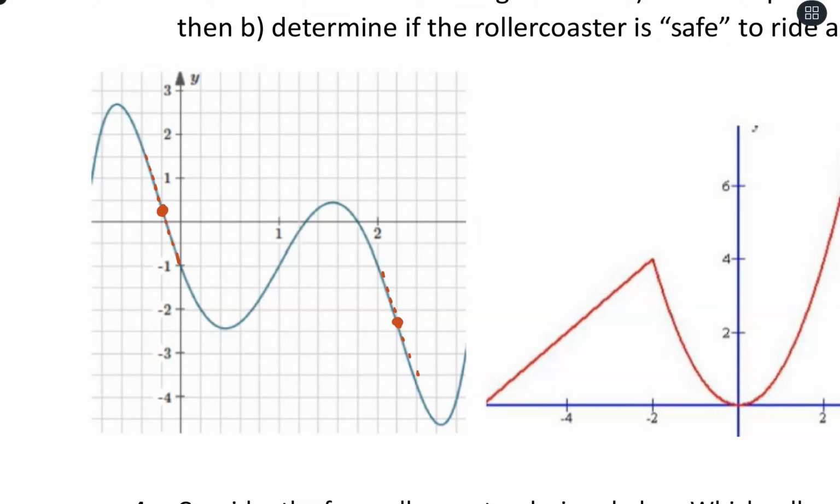It also looks safe because as we have the descent, we then come out of it in a smooth way. So it's not suddenly jerking us to go upward all of a sudden. We kind of ride out of those curves. So this one looks fun and safe to me.